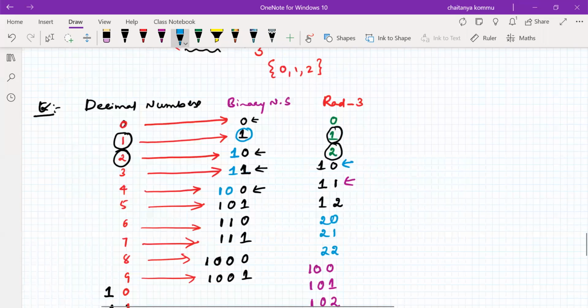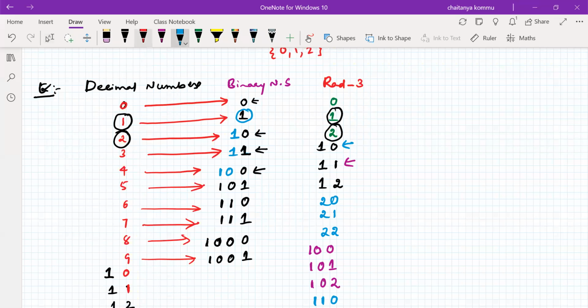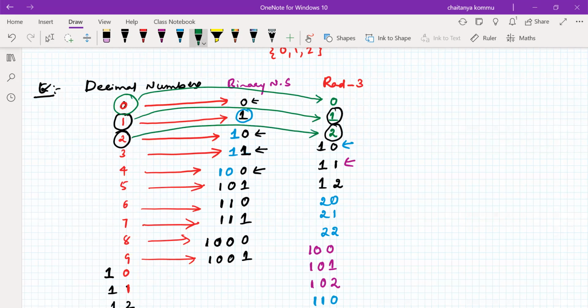Therefore, what we can say is, for example, let me write like this. If I write logic 0, decimal 0, in radix 3 also the same. Radix 2 and radix 3 are also the same as decimal for these values. But here 3 is not the same, so it changes to 1 0. 4 changes to 1 1, something like this. So that is the one point: the decimal to radix 3.